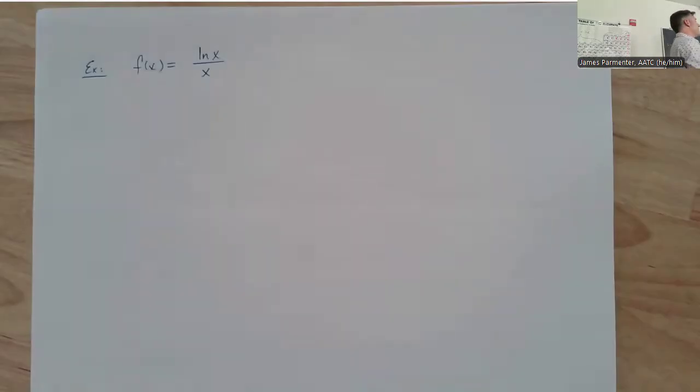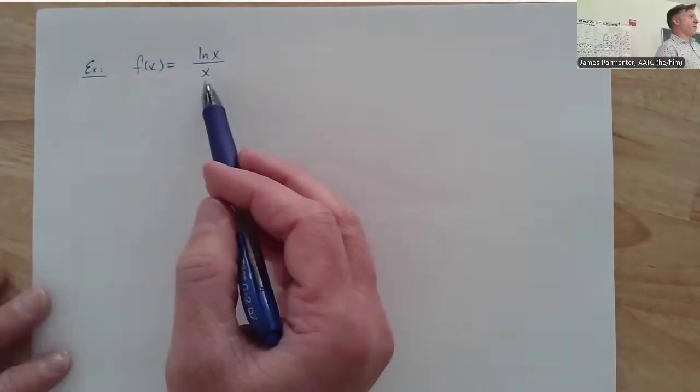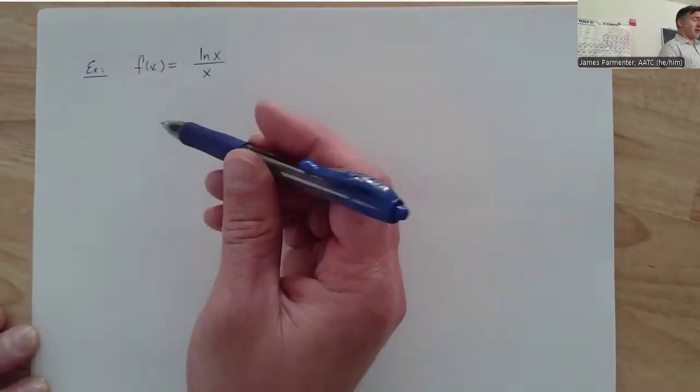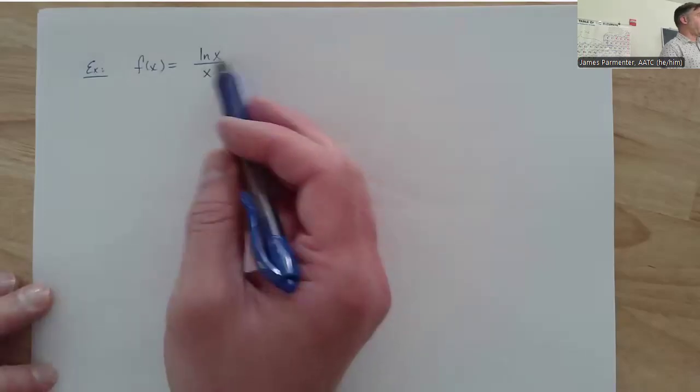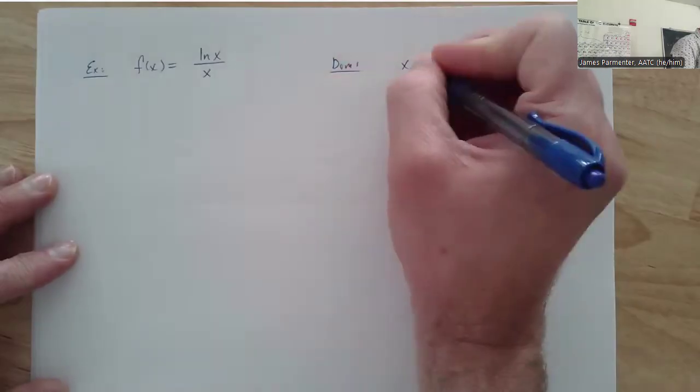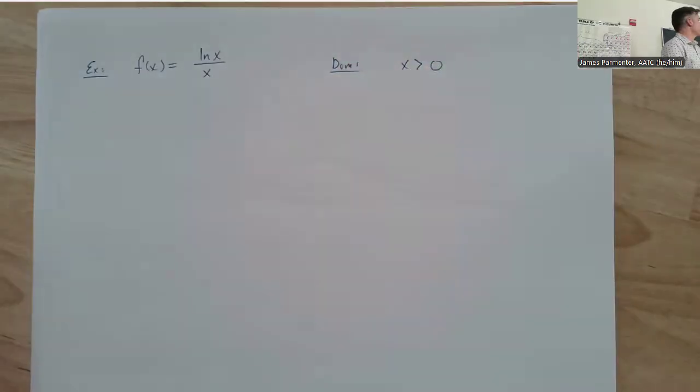In this example, I should be smart and do it the way your teacher says, which is I should first think about the domain. What I really should say is you shouldn't think about the domain unless you need to, which means you should always think about it. Does the domain matter here? It definitely does. First of all, x can't be zero for two reasons: we can't divide by zero and we can't take the natural log of zero. And also, our natural log function means that our domain is x greater than zero. So we're already very limited in what we can work with.